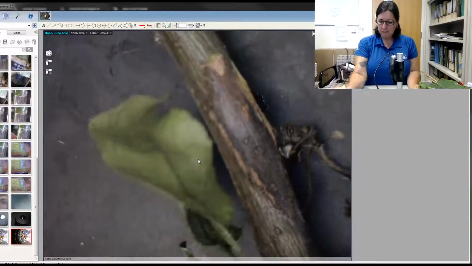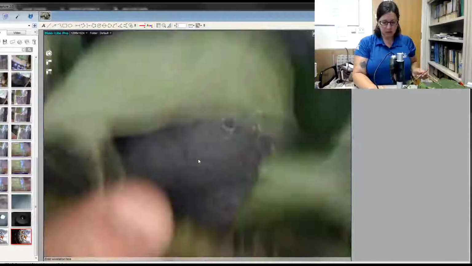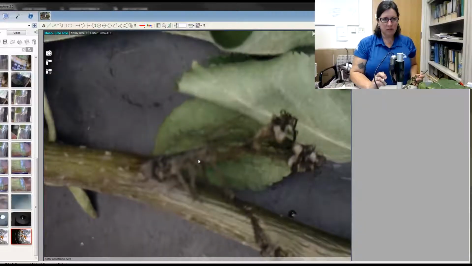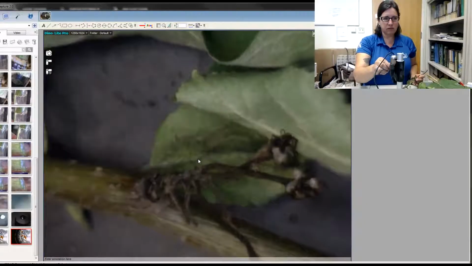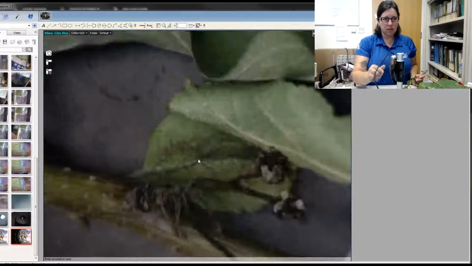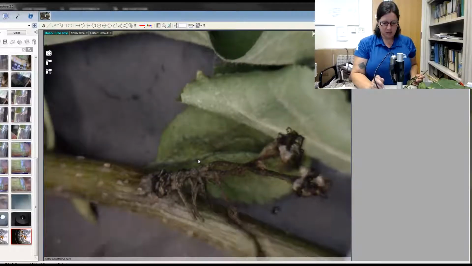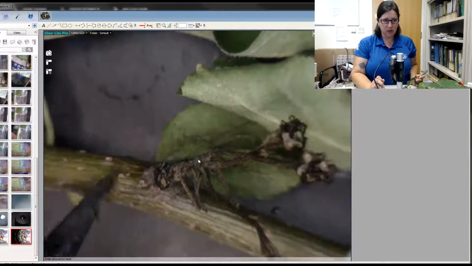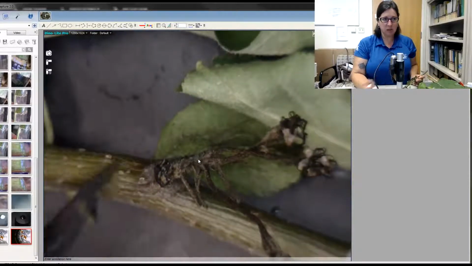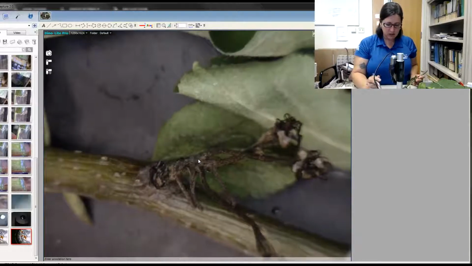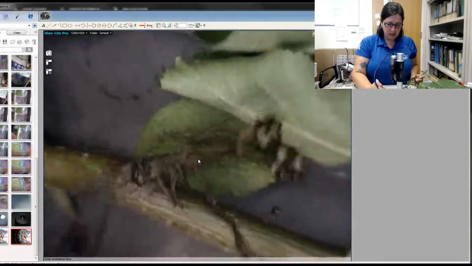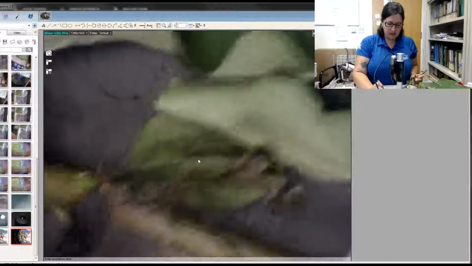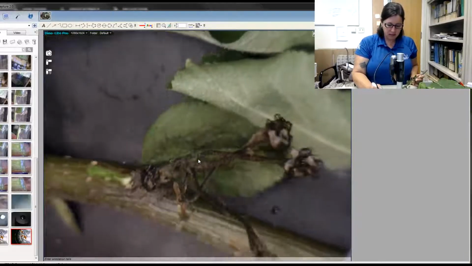Okay, and I have a younger spur. If I can get it to you. I have a younger spur. Get you in focus. You'll see the pathogen came down and it's starting. You have a smaller canker. You'll see it sunken here. So this is just not normal tissue. If you question it, you can always take your blade and check it. And again, I have a very dull blade.